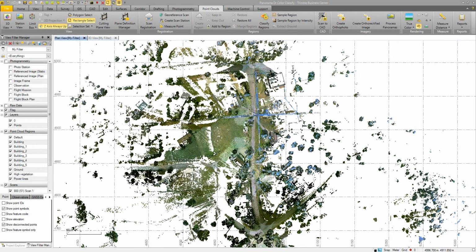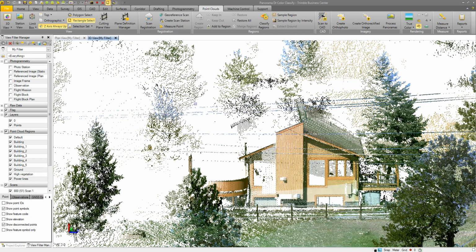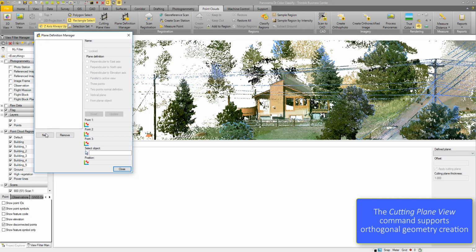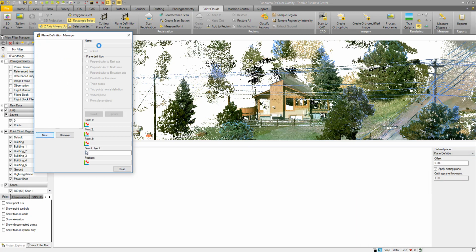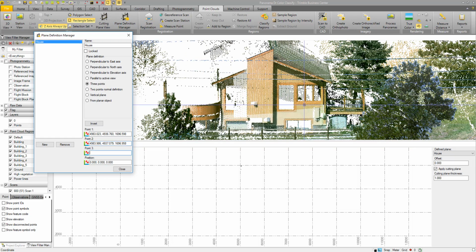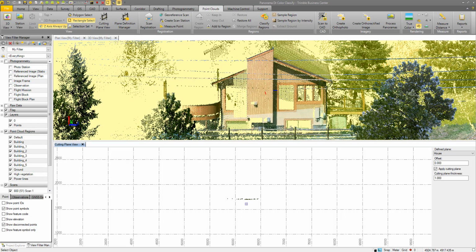Alright, now in showing you the Ortho Tracking and Ortho Snapping commands, I'll throw in a little bonus coverage here of a cutting plane application with the SX10. So what we want to do is outline those rectangular windows on that house. So I've launched the cutting plane view. I'm going to create a new plane definition off of 3 points on that face. I want to get the face where those windows are located to draw my rectangular windows. So I'll pick 3 points on the face of the house, and my plane is created.